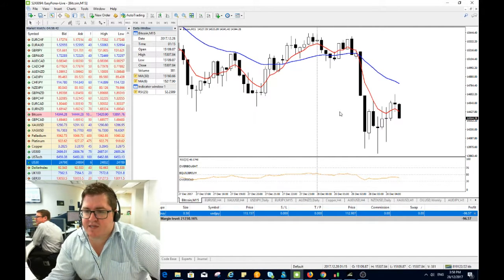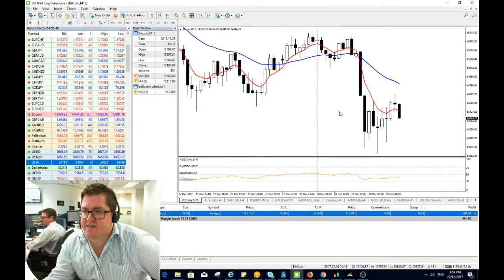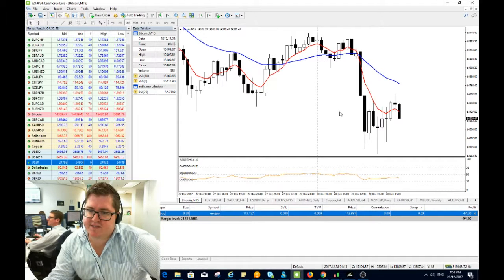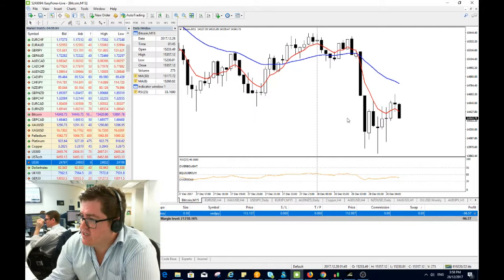timing. So the big debate for 2018 is how many times the Fed is going to raise rates. At the moment it's three, or two if you're looking at the market prices. There are definitely some Fed members out there though who are looking for four rate hikes next year, and if that was to be the case, the US dollar strength could definitely continue, as a lot of the other central banks aren't on the rate hike agenda just yet, and it's very much up in the air for 2018.